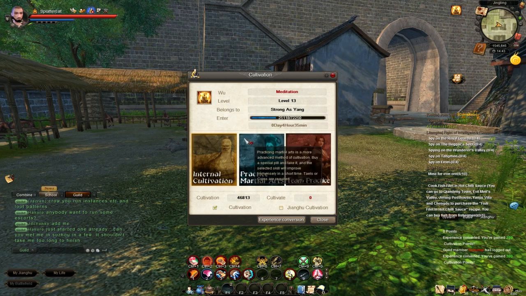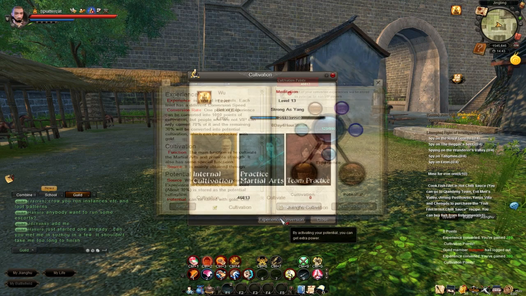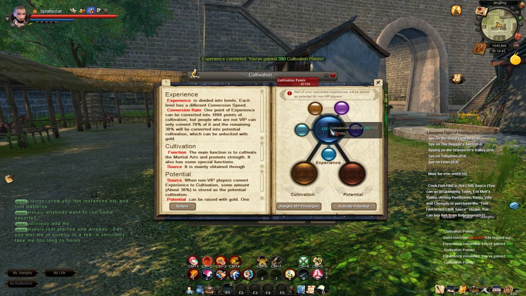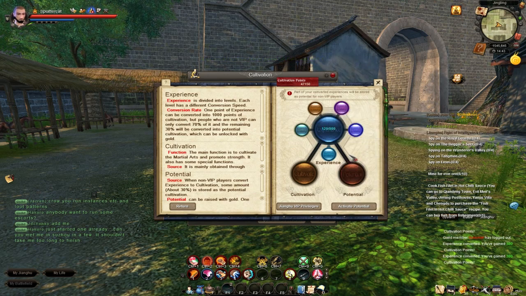And so let's talk about experience first. Now, this little button right here will take you to your experience conversion, and this is a chart that you don't have to be really familiar with. You really only have to look at this central number. Everything else is kind of ancillary. It's not going to really be helpful for you to look at the other bubbles. Now, this is your XP pool.